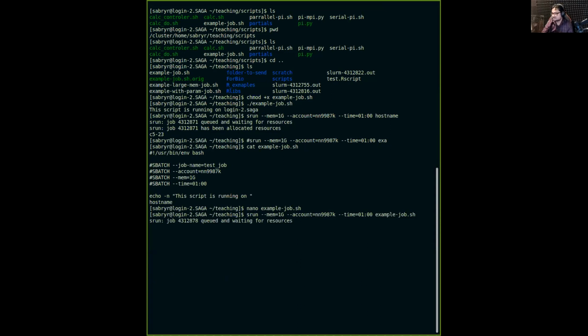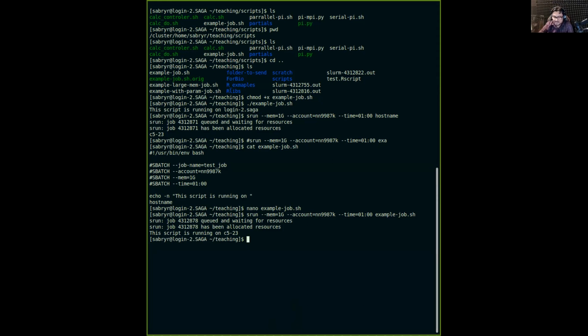So that is if you want to do something without creating a job script. While this is running, you could also have access to a compute node, let's say for an hour, so that you can do something.